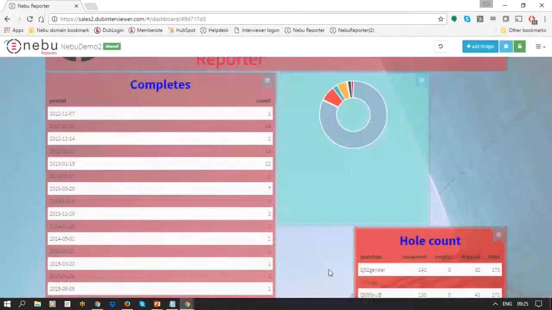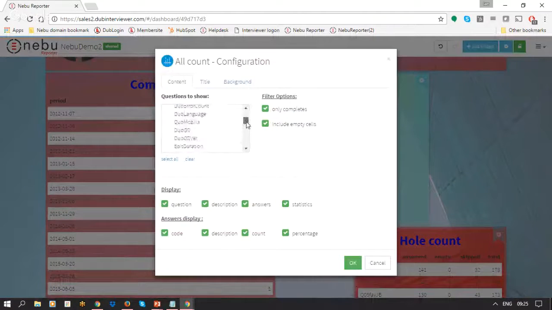So as I look at this, I get all of the questions that I want in my complete survey. I've got all of the different questions available to me, and as you'll see, we've got the options whether we're going to display those questions, the descriptions, the answers on there, whether we've got those statistics, so the mean, the mode, the averages, those elements you see in managed frames on there. But obviously you can choose which questions to show.